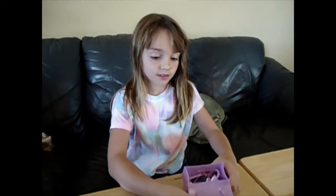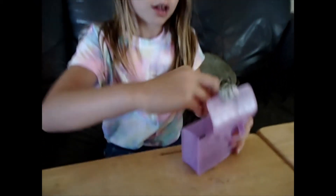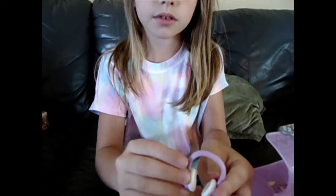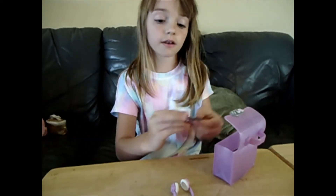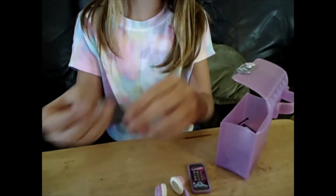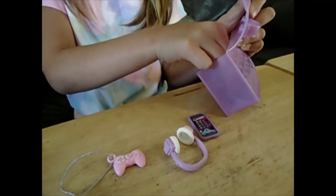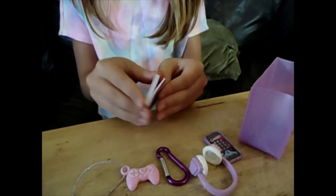Five down, one more to go! You gotta push down and it's gonna be kind of hard. Here's your little headphones, and you also have a fake phone — when you get this you gotta put it in there. I got a little thing that kind of matches that, and here's your little flipping book — it has empty pages so you can tell a story in here.